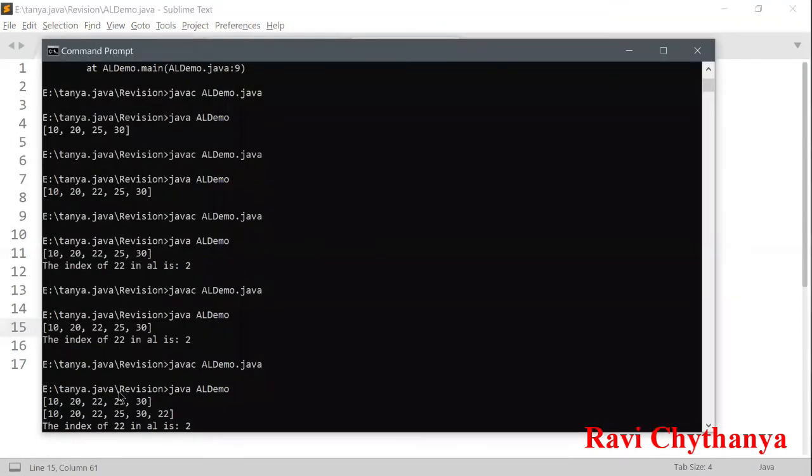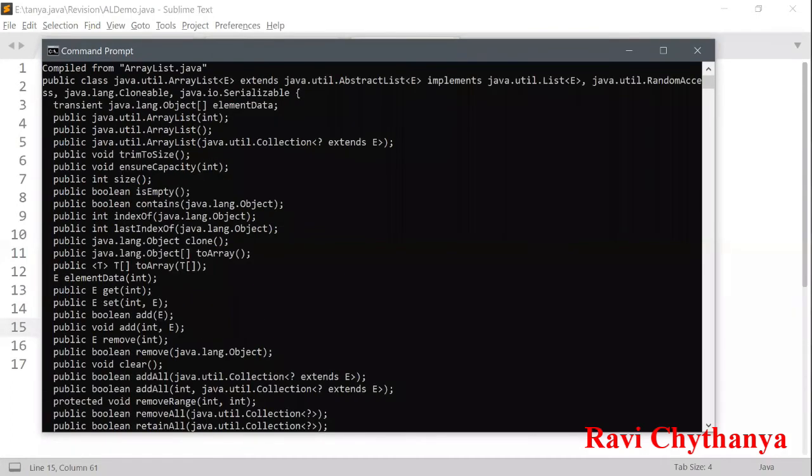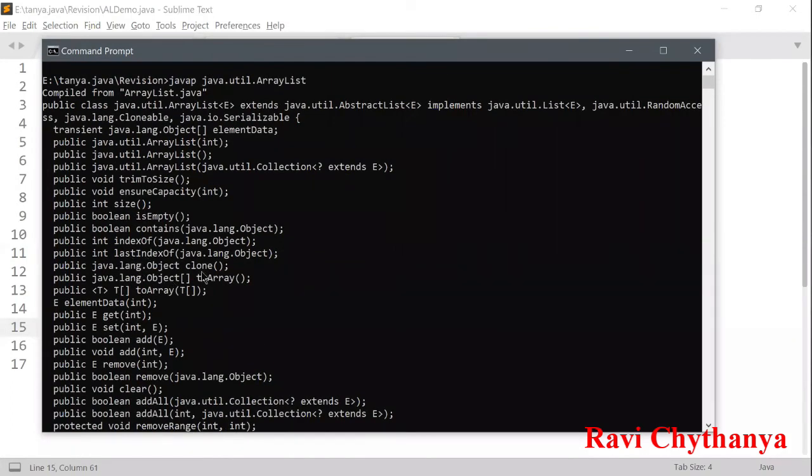And contains is going to give us only whether it is available in our array list or not. And one more method, clone, is going to create a clone of the elements. We have elementData of integer type, whether it is integer or any other.